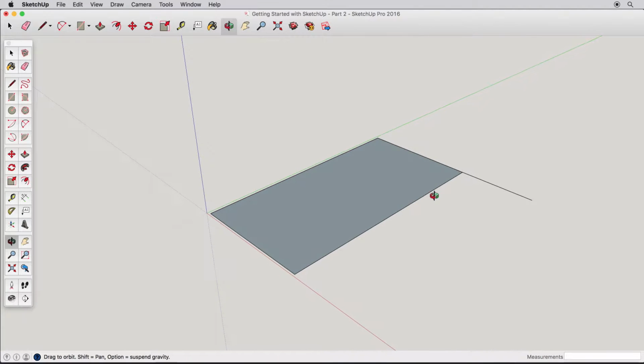Working accurately in SketchUp is simple. Don't click in the measurements box, but just start drawing and then type in the dimensions as needed. Rectangle dimensions are separated by a comma. Here are a few examples of some dimensions you might enter.